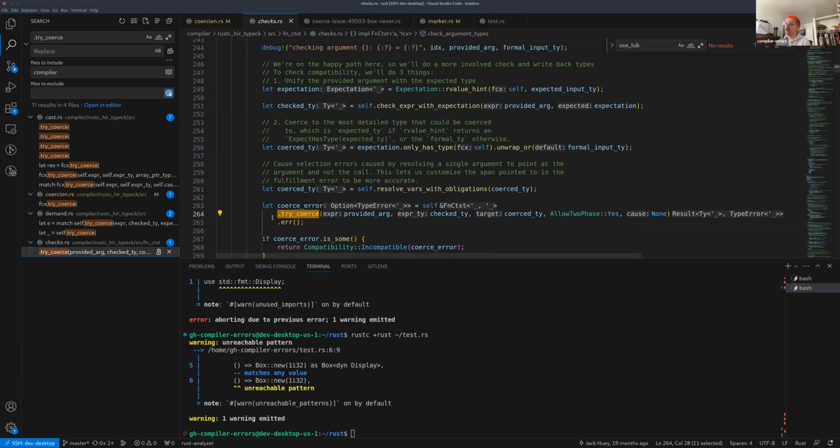The reason we don't use demand coerce in function argument checking is because we want to store that error for later, because we give better argument related errors. We want to be able to tell you that you inverted your arguments and you forgot an argument in the middle and stuff like that. So if we emitted a bunch of errors that have to do with coercions here, then they'd just be redundant. Right. Any questions before I go on?